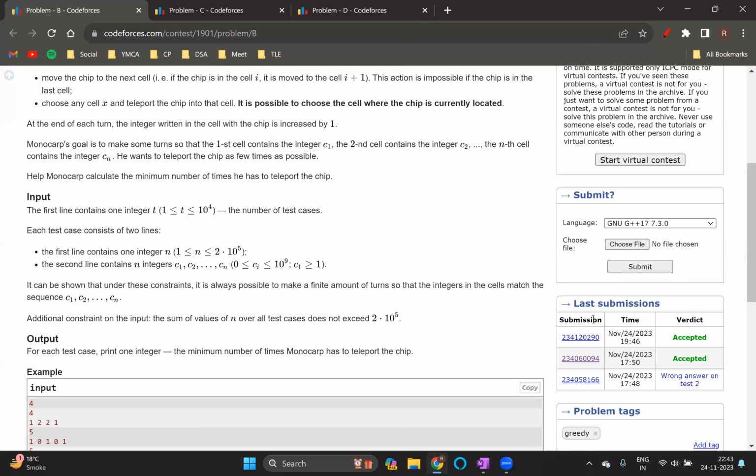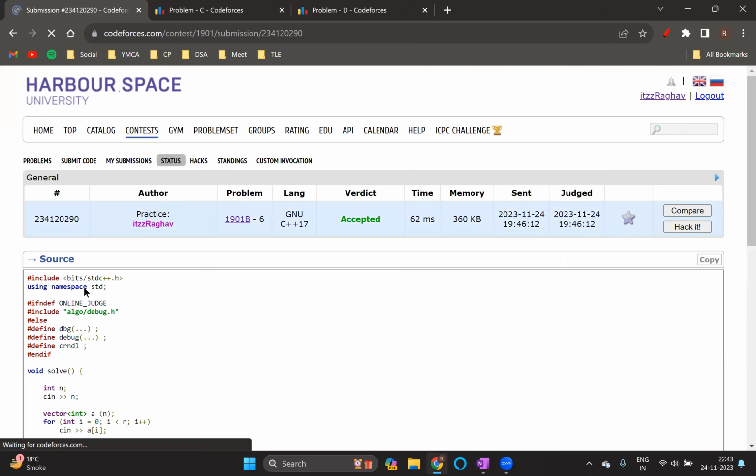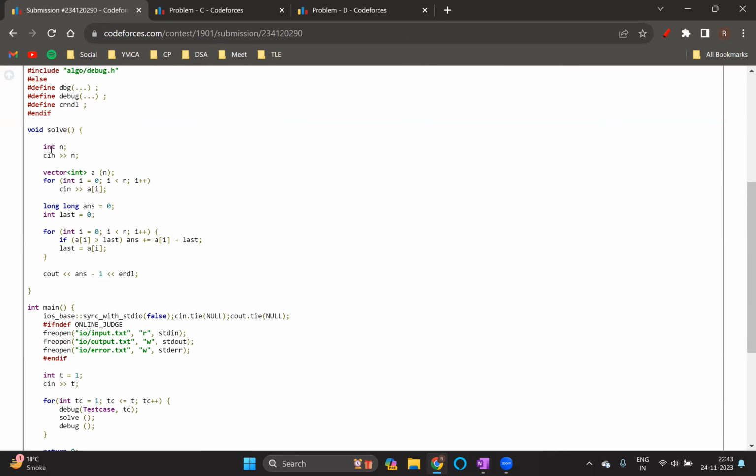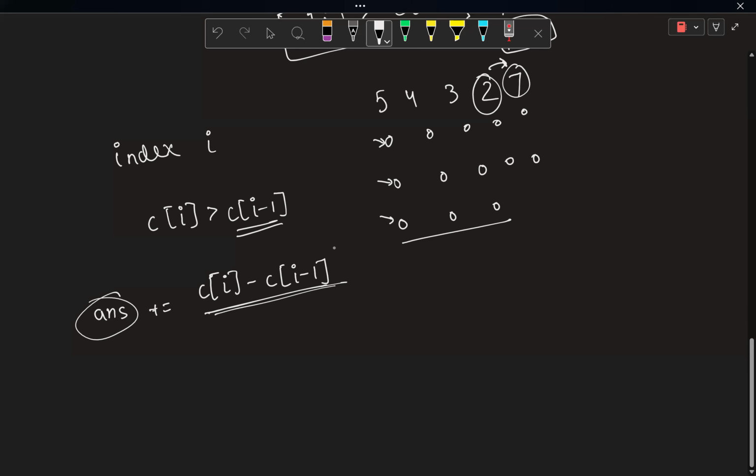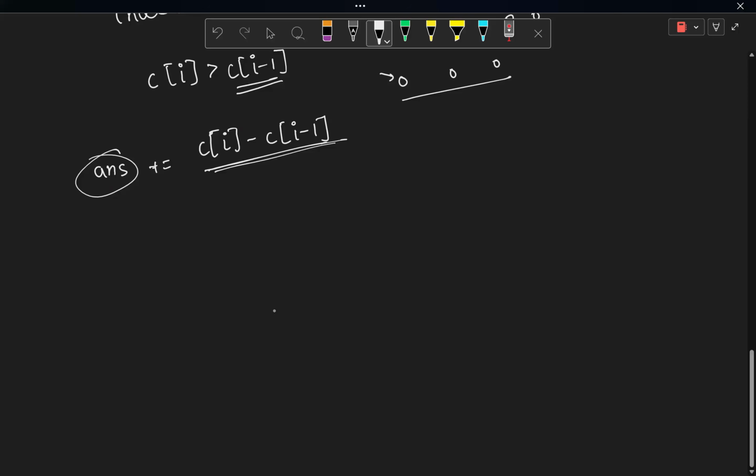Okay, great. So in my implementation, first of all I take the inputs. What if there is a 0 in the array? Someone is having a doubt about what if there is a 0 in the array. Let's take the case 1 0 1 0 1. According to what we have decided, for the first element, you would have to come here only 1 time. And for the next element, you don't need to come at this place.